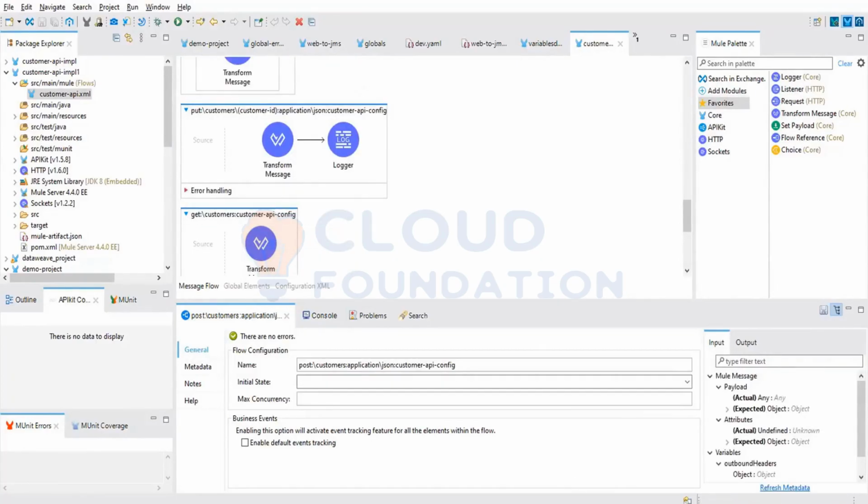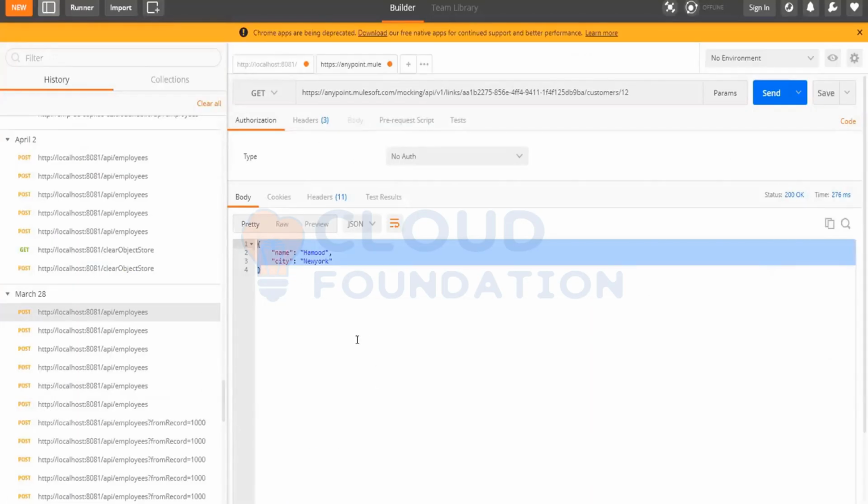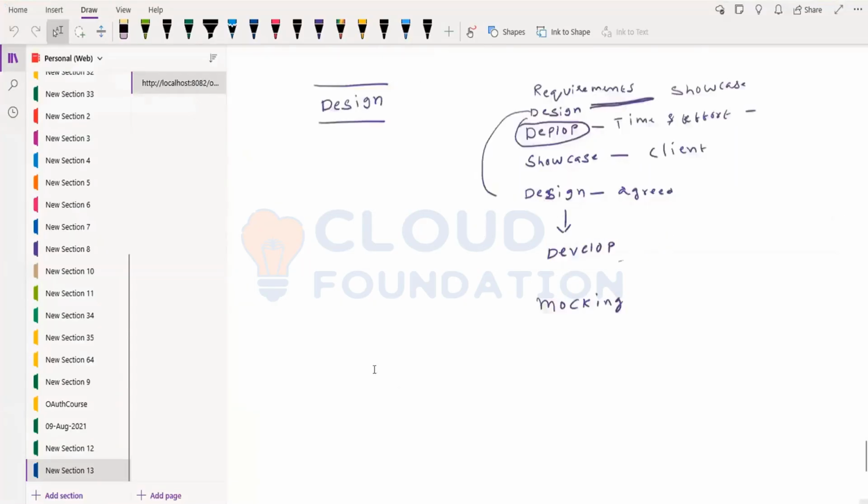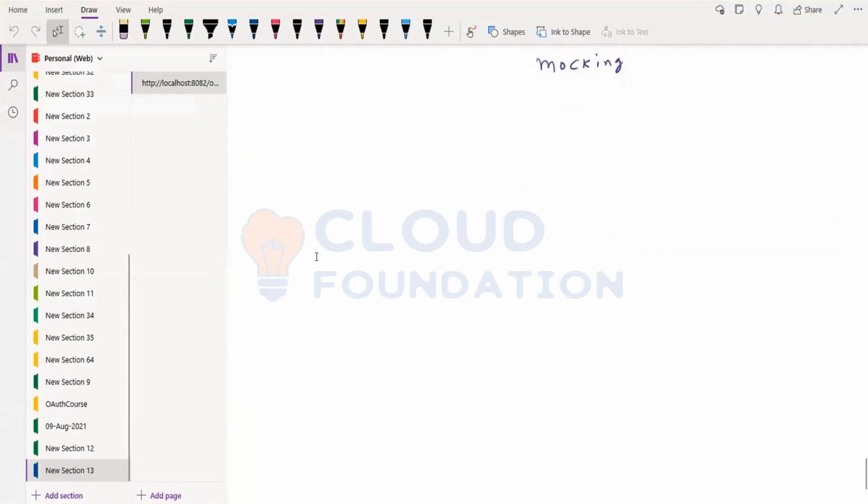From the Postman, I want to retrieve a customer. Post from the Postman, I want to create a new customer. Postman, I call it a client. Anypoint Design Center.